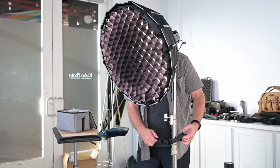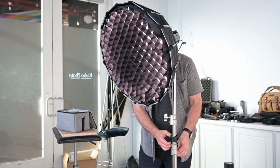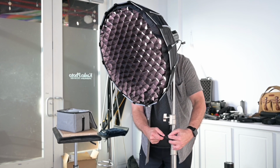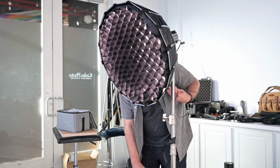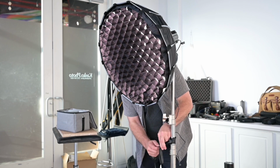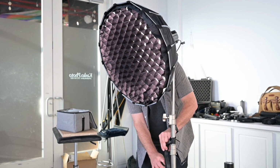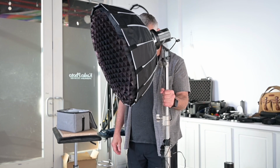And then I'm just going to use my stand loops to hold the power pack itself, you know what I'm talking about, that box that's at the end of these cords. Anyway, I'm just going to wrap that around my stand loop so it doesn't yank on that cord even more. Other than that, I have the Aperture Mini with a grid, and I do have the inside reflector on it. After looking at this, I'm just going to close the shade, and it's just too dim. So that inside reflector has to come out.